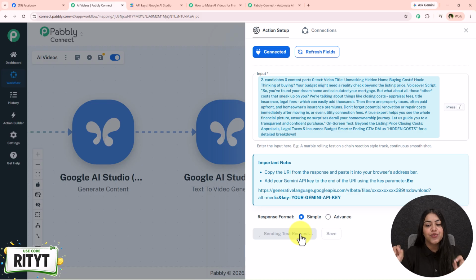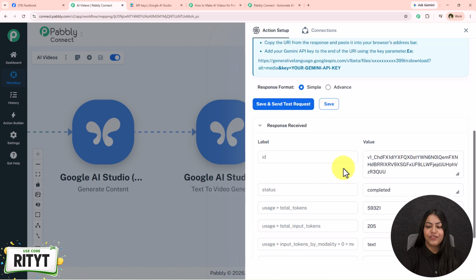And once your video is generated, then you can download the video or post it on any social media platform. It totally depends upon you. I'm just going to post it on Facebook just as an example, but you can post it on any social media platform, be it your Instagram, be it any another platform too. And if you want, you can definitely share it on some another channels too.